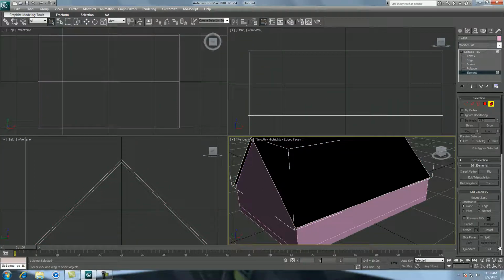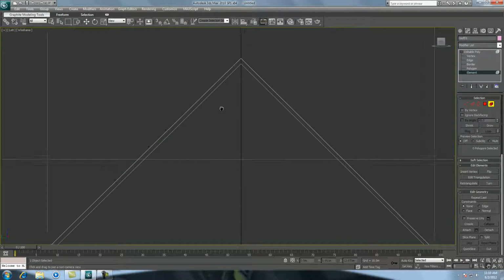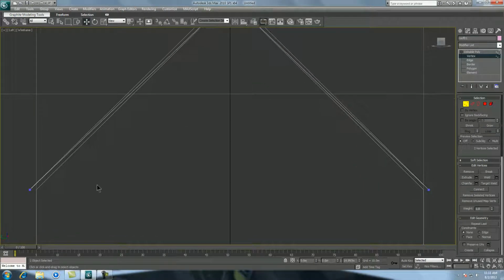Okay, now what we're going to do, as I'm doing this kind of backwards, but when you start doing this, you'll find your own way to do this. Okay, so we will move this back down.